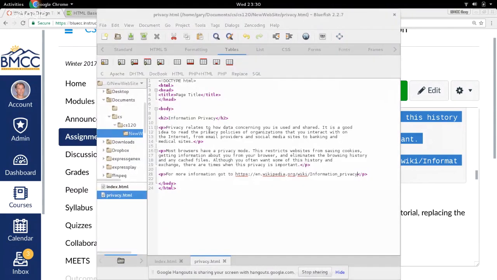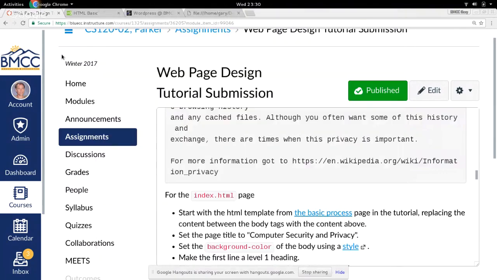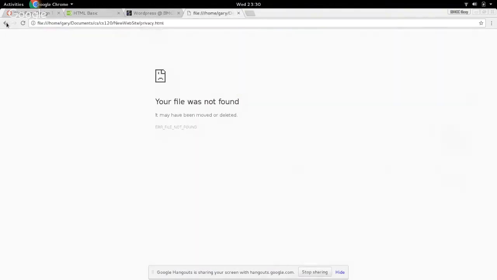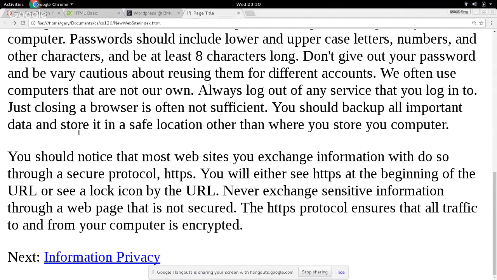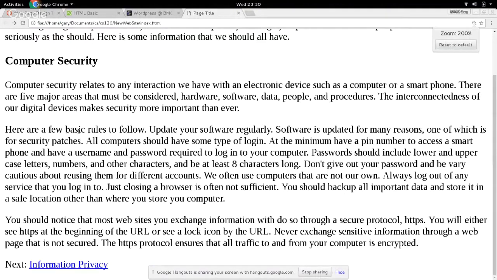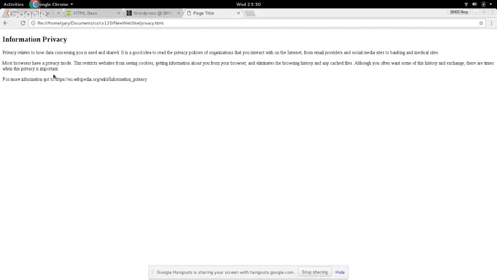This is very important. File structure and text structure are super important to make things work. So if I go back here and I click my link with information privacy, I should now get another page because that exists. Now notice this HTTPS, this URL here, nothing happens when I click it because I didn't make it a hyperlink yet.